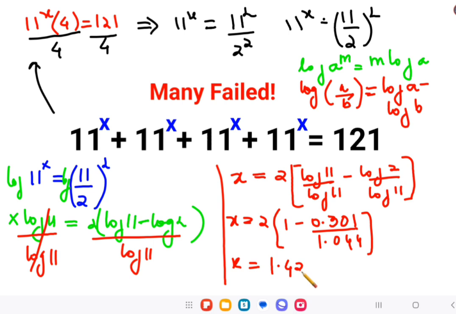This is one part of your answer. If they had not given you the log book, then the value of x would have been 2(1 - log(2)/log(11)). These are the only two values possible for this particular question. I hope this is very clear to everyone. That's it for today, I will see you in the next video.